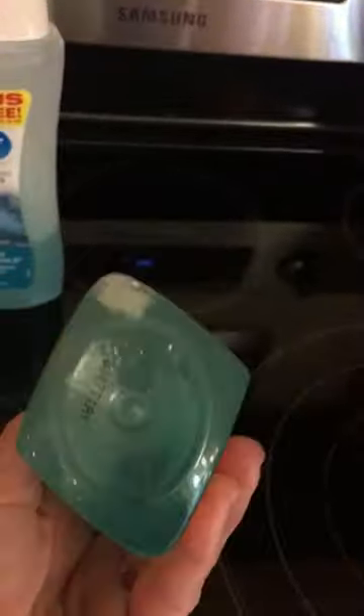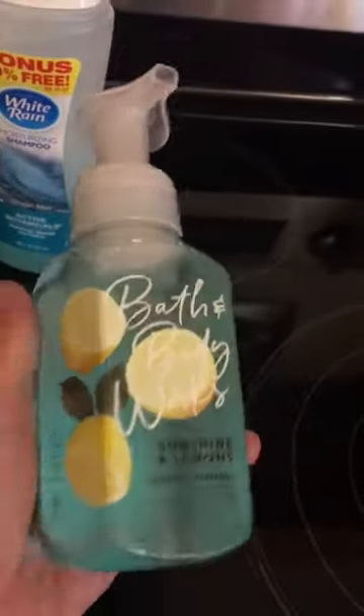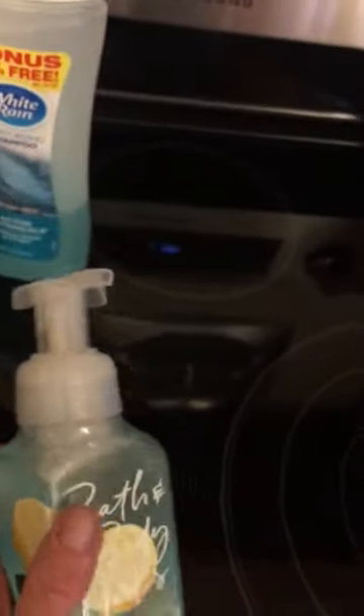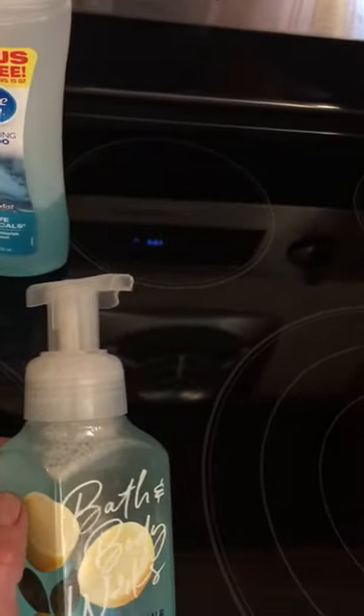I refill this once a week with me and my husband. In the kitchen, you can add a little lemon to give it a nice scent. You can add any scent you want — a few drops of lavender oil, rain-scented oil, whatever you like. Or just get any cheap shampoo and you're ready to go. It does not have to be hand soap; you can use shampoo.